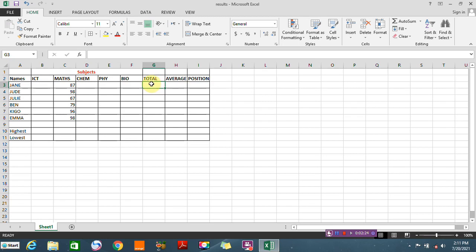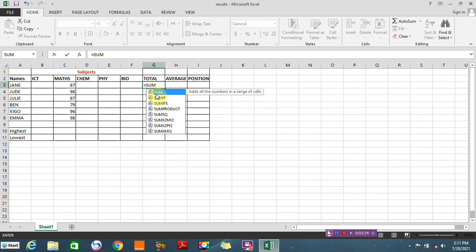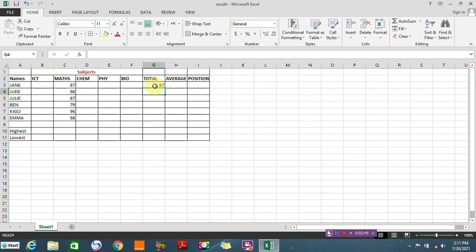We are going to begin with the total, and for the total, that was the summation. We shall say equals sum of what? We are going to be adding these ones from ICT up to biology, so I drag this up to biology, then I click enter. So I'll drag my formula for other results to be given to me.